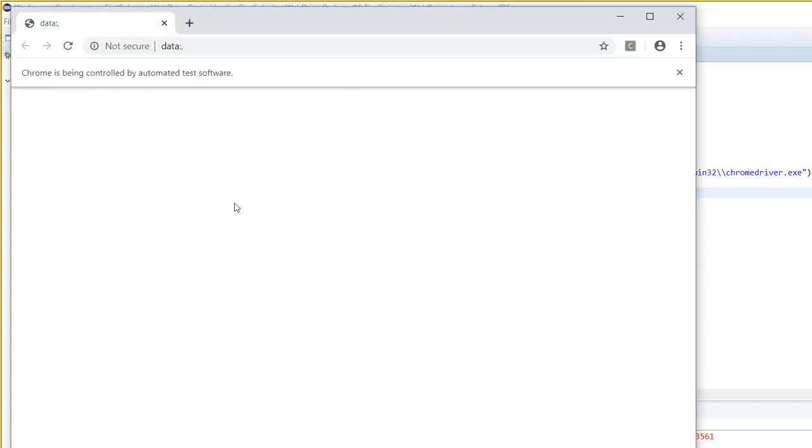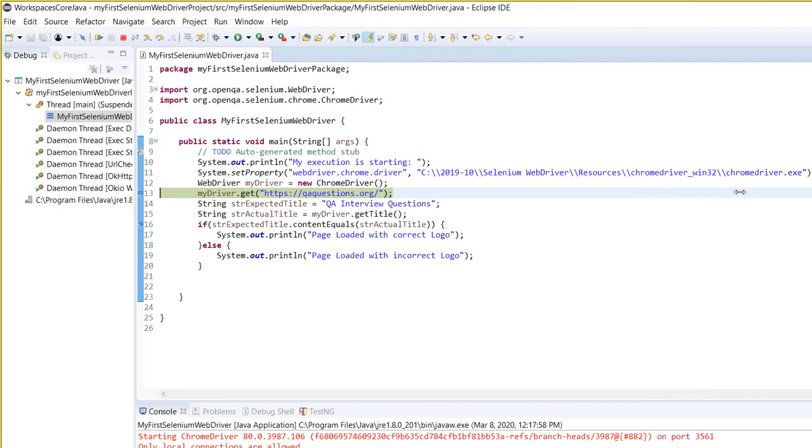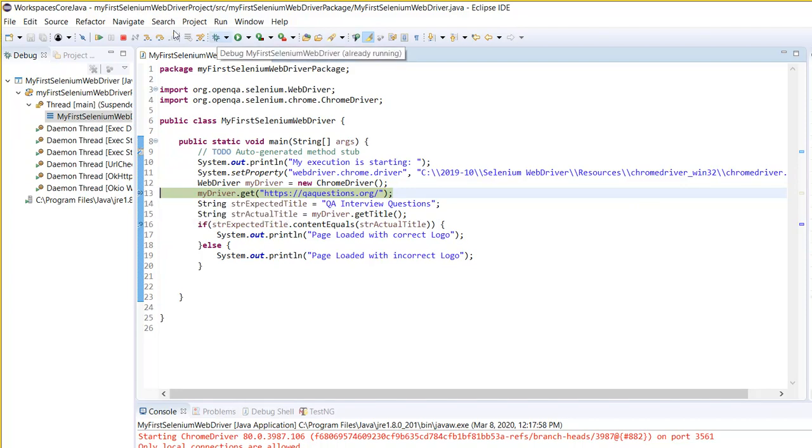The browser is open, but the page is not there yet. Now understand how to debug code. It is very important that you understand this debugging process. First of all, I put a breakpoint here in line number 30, and then I click on that bug. That means I'm debugging my code. Debugging means go step by step, look into your code.